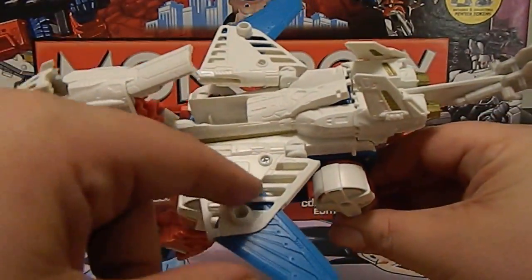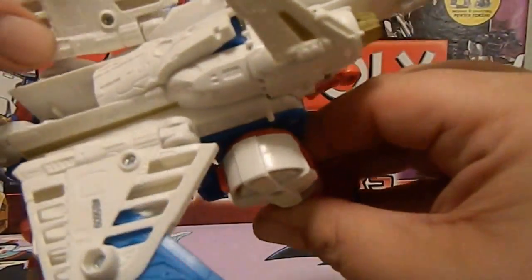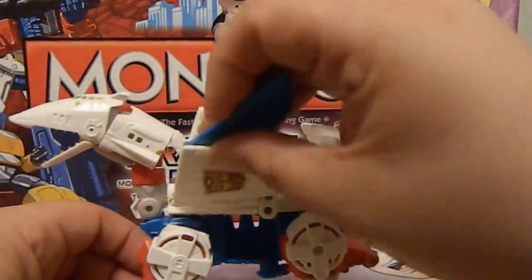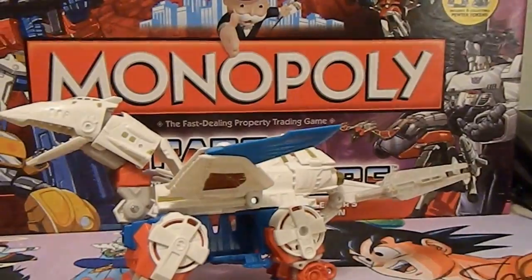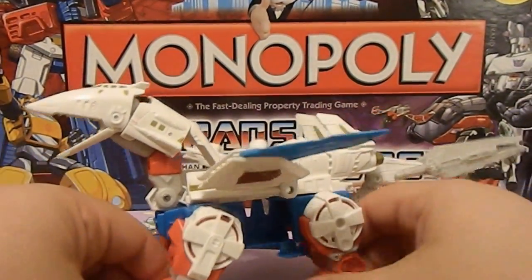The only thing I wish is we didn't have to get the screws on the top, but I understand with the wings flipping around. You can have the wings up like this if you wanted, and you can do all sorts of things. Personally, I do like the wings down, give him this sort of look. But anyways, guys, let me just adjust this here for a second.